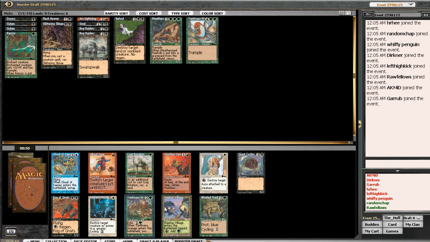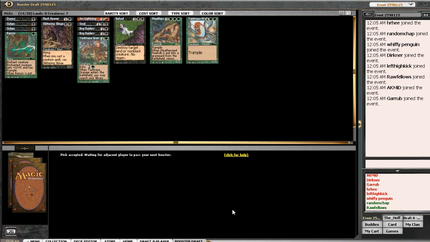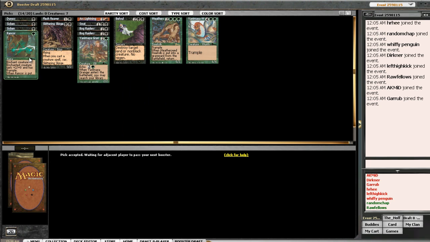Yavimaya Granger. I like Treetop Village, and I like Fog of Gnats, but I really like ramping a lot more. Man, this Weatherseed Treefolk is just really good. And it looks like we'll get to play him after picking no green cards in pack one.